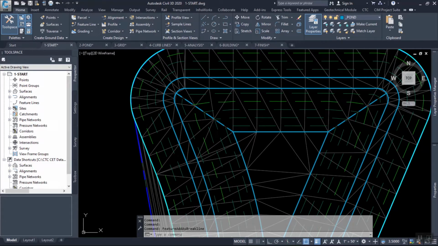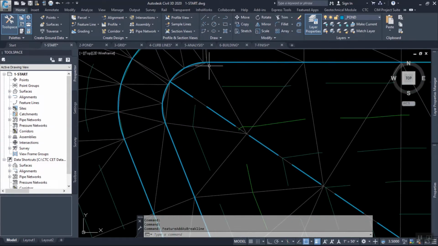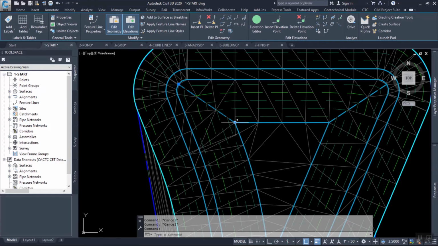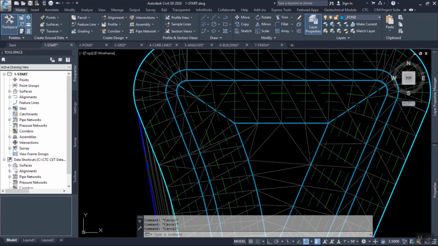Okay. Now what does it mean to have chosen two different feature line styles? Raise your hand if you know what feature line style hierarchy is. Three people. Okay, this is a real cool thing. It's really hidden. When these two feature lines cross and they touch each other, which one controls? Well, normally it's like whatever one you edited last, but if I'm saying I don't want this one to ever control, how do you control that?